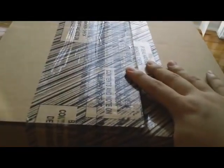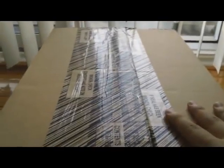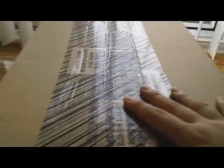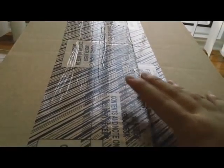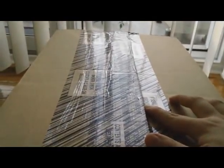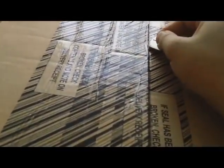It's the Ezio Auditore Assassin's Creed Hidden Blade Replica. The funny thing is on GameStop it says October 30 is the release, but I got it today. Today it's September 14th. So yeah, I'm pretty surprised myself. So without further ado, I'm gonna cut this open and see what's inside. All right, let's do this.